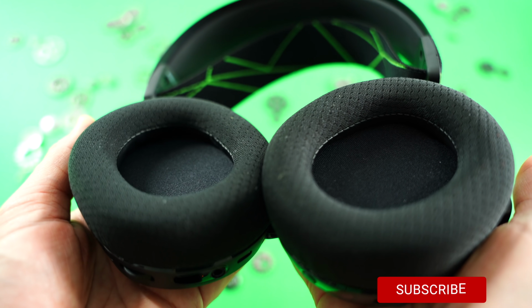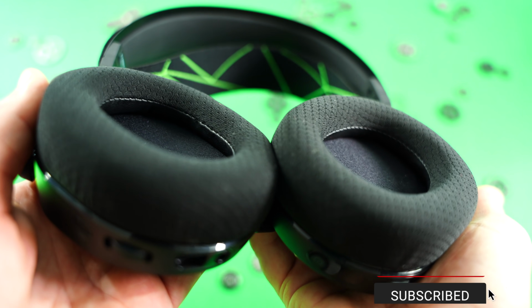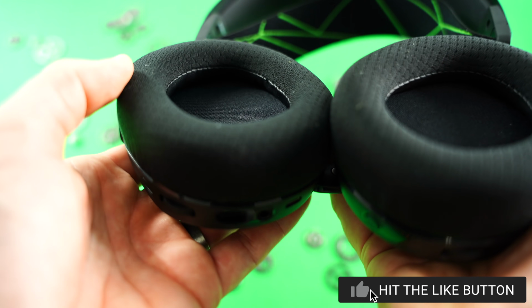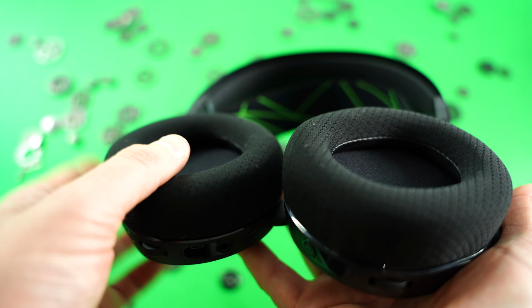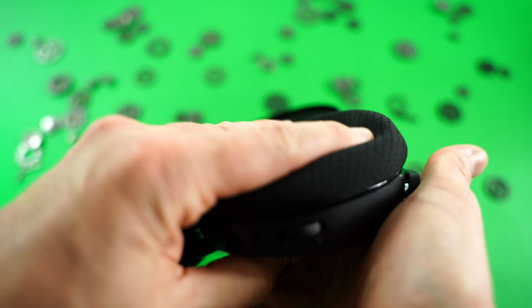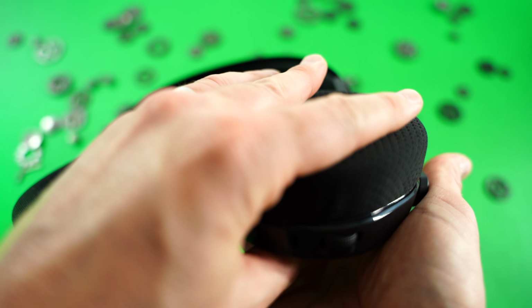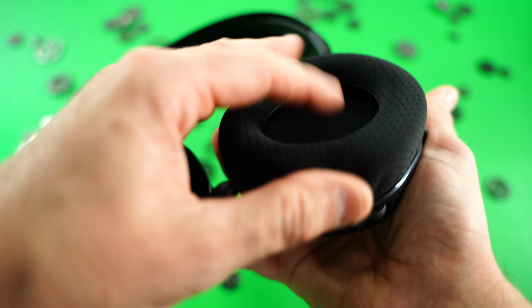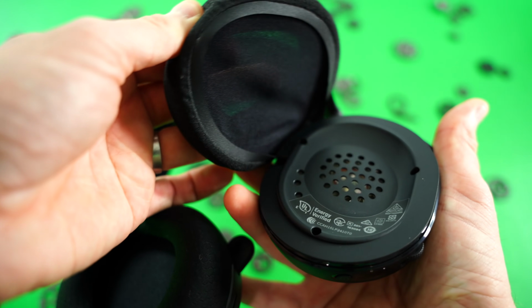So first off, talking about comfort on the SteelSeries 7X, you all know with any SteelSeries headset, these things are 110% stinking cozy. I mean, these ear cushions are soft, breathable, they're nice and cool, your ears don't get too hot in them, pleather lined on the inside so they lock in that sound, but again, you got the nice mesh sports material on the outside. Whoo-hoo, doggy. These things are cozy.